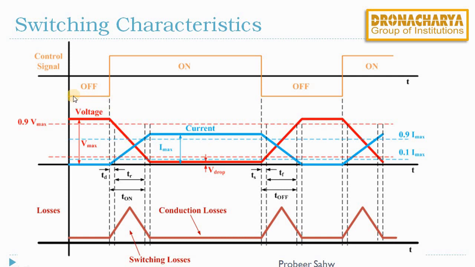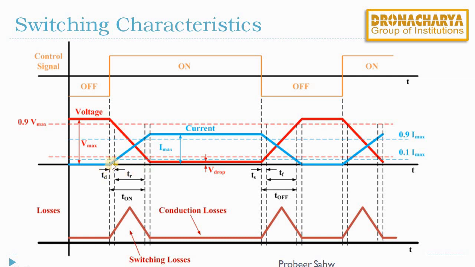As long as the negative pulse is there, the switch will be off, and hence the entire source voltage or the load voltage will drop across the switch. At this instant of time, we apply a positive gate pulse, but we can see the voltage does not become zero instantaneously. It falls gradually. Similarly, the current does not rise to its maximum value instantaneously, it rises gradually. So there is a delay, which is unlike ideal characteristics.